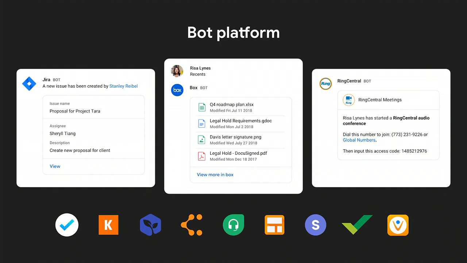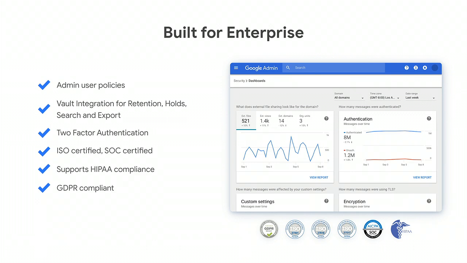So those are the two key new features of Hangouts Chat, Rooms and Bots. And we have a ton of users using the app and customers. And from what we've heard from our customers, there are a few key features that you're all missing. So today, we're excited to announce the launch of some of these key features. So the first one is external chat.